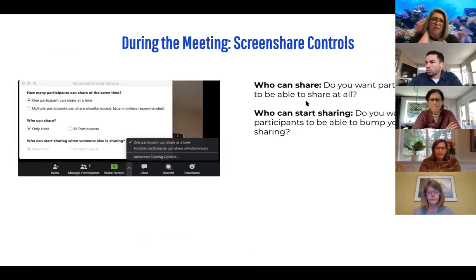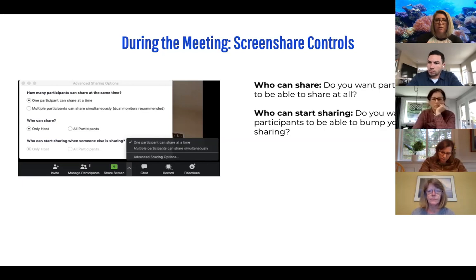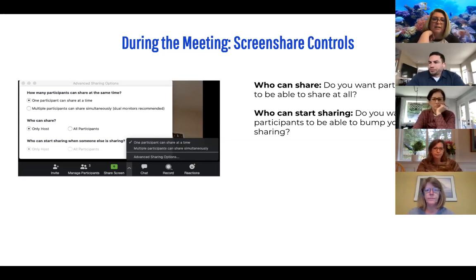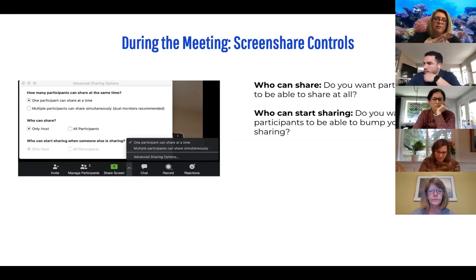Screen sharing controls are really important to have handled. As a host, my default settings in Zoom, when I go through all of my account settings, my default for every meeting is that only I can share. If I wanted Gavin to share at this point, he would need to be a co-host, or I would need to change this setting within the meeting, which I could do right now. I could just go to advanced sharing options, as it shows in that little screenshot, and change that to all participants, and that lets anybody share. But the best default to have is that only the host can share.